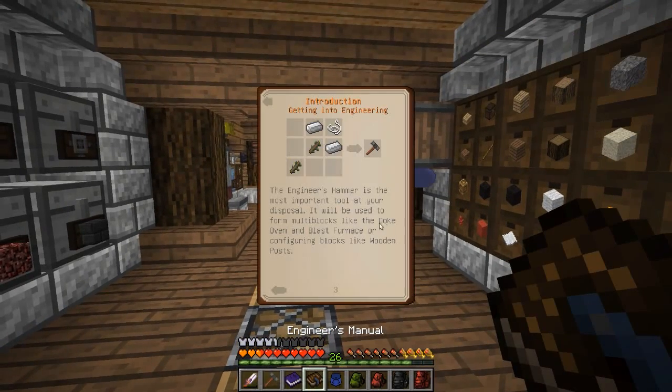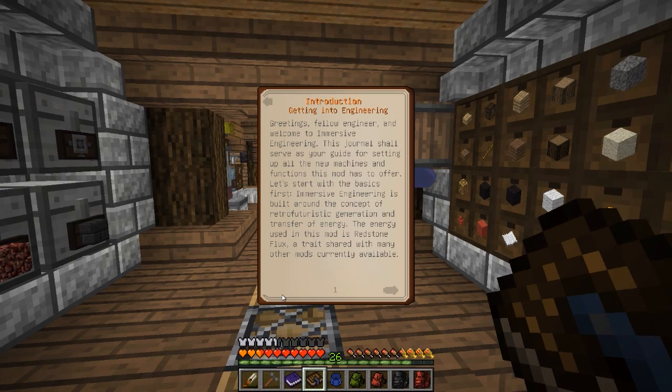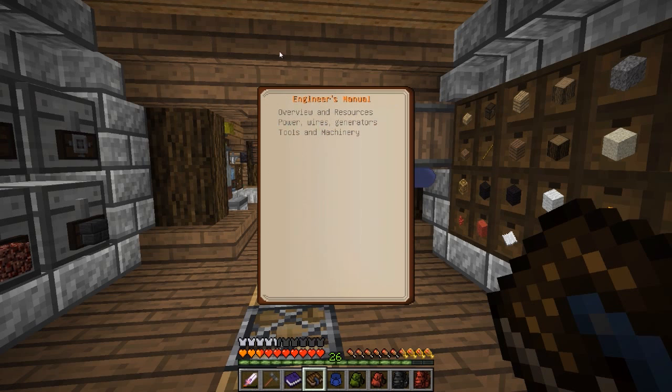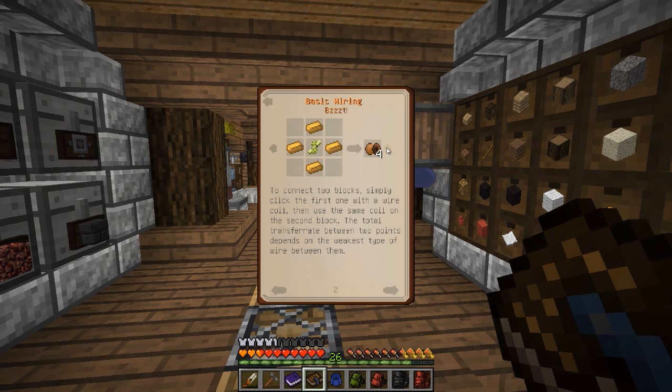Now, aside from that, I think the... So we'll just do that. Transformers, relays, wires. Now, the reason why we added Immersive Engineering is we have zero tech in this pack, right? The closest thing to tech is probably going to be Botania, which is magic. But yeah, so that's probably it. Copper wires, electrum wires, high voltage, steel, aluminum, industrial hemp.